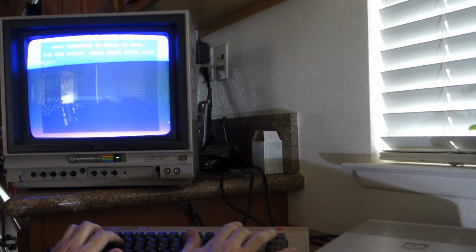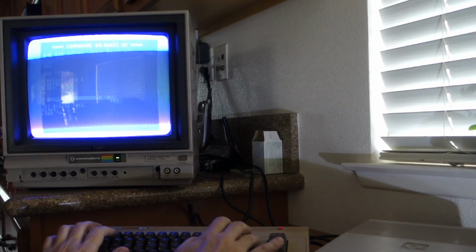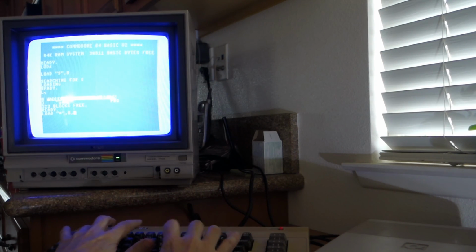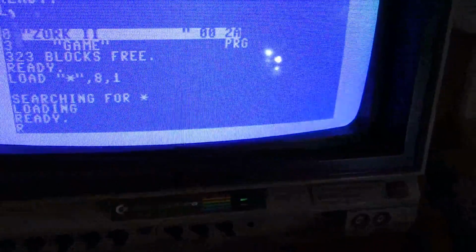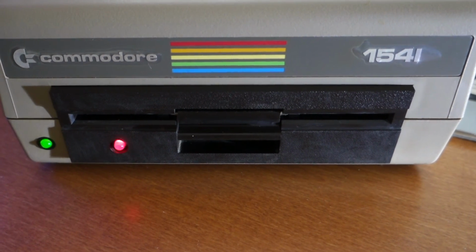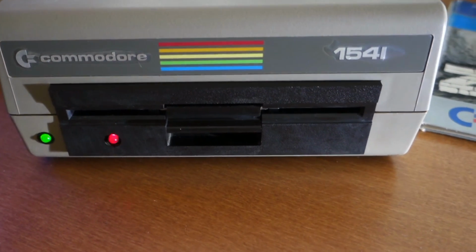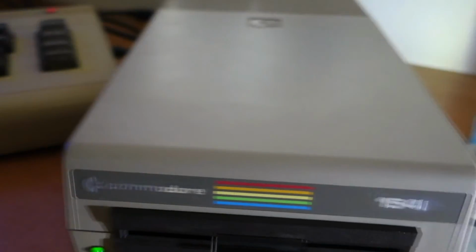Looks like it's working. Makes kind of a grindy noise. You could probably hear that. So let's run that. Says to wait approximately 1.5 minutes. It is not liking that disk. Alright, I'm going to power it off because that doesn't sound too good.